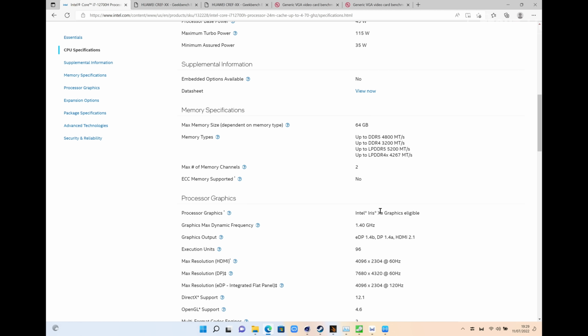It's paired up with Iris Xe graphics that does run for integrated graphics really good, but this particular configuration is really screaming for a dedicated GPU. I wish Huawei, this is one thing I hope that they do change in the future, and they listen to me here too as well, and a lot of other tech reviewers, is they give us an option for, say, an RTX 3050 dedicated GPU would be perfect with this configuration for 3D editing, video editing, and even a little bit of gaming would be good there.